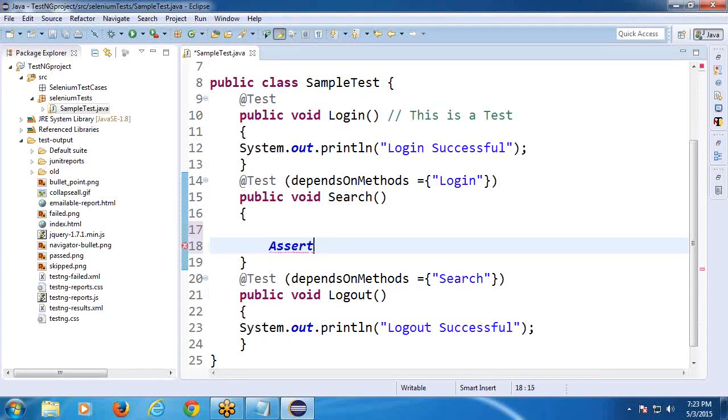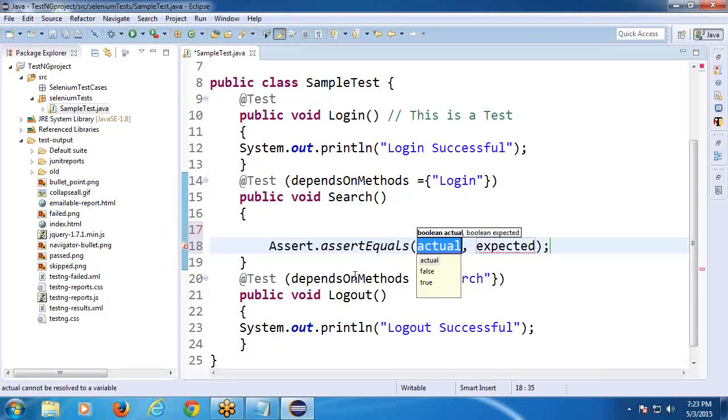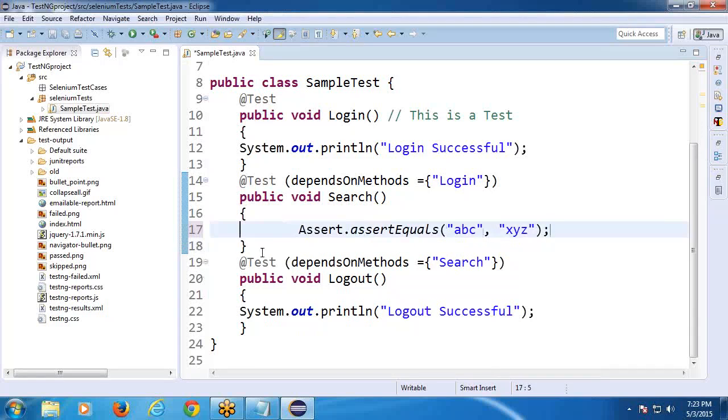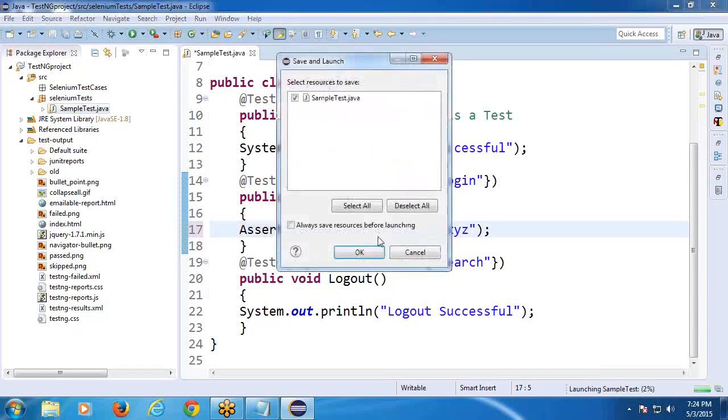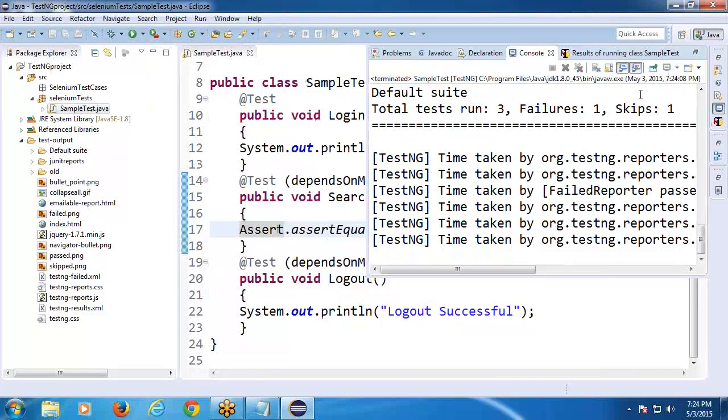Assert.assertEquals, suppose ABC, XYZ. ABC, XYZ. Definitely it will fail. Observe.